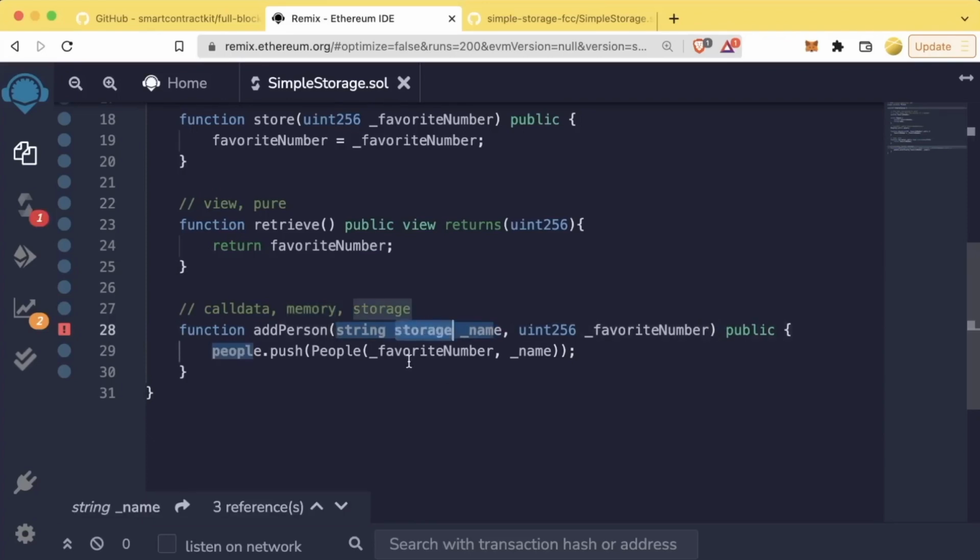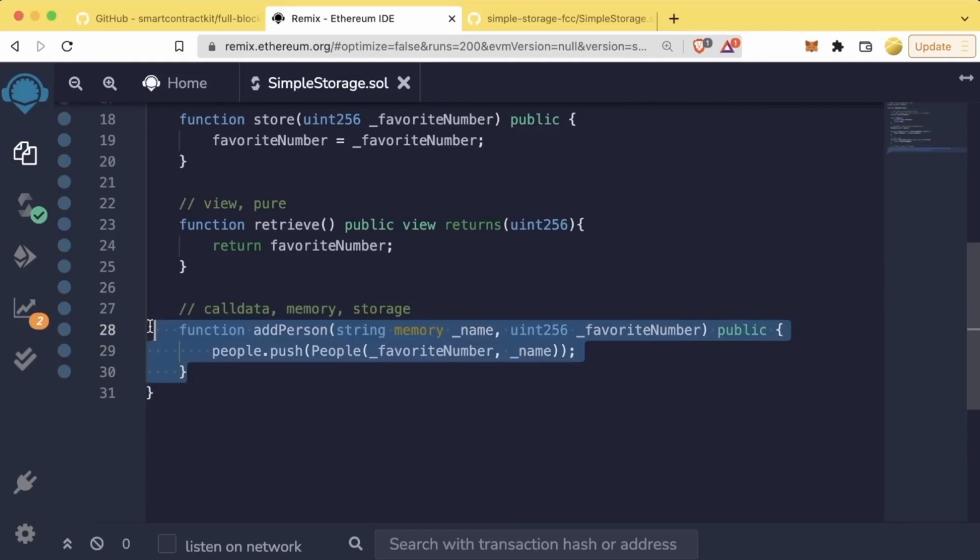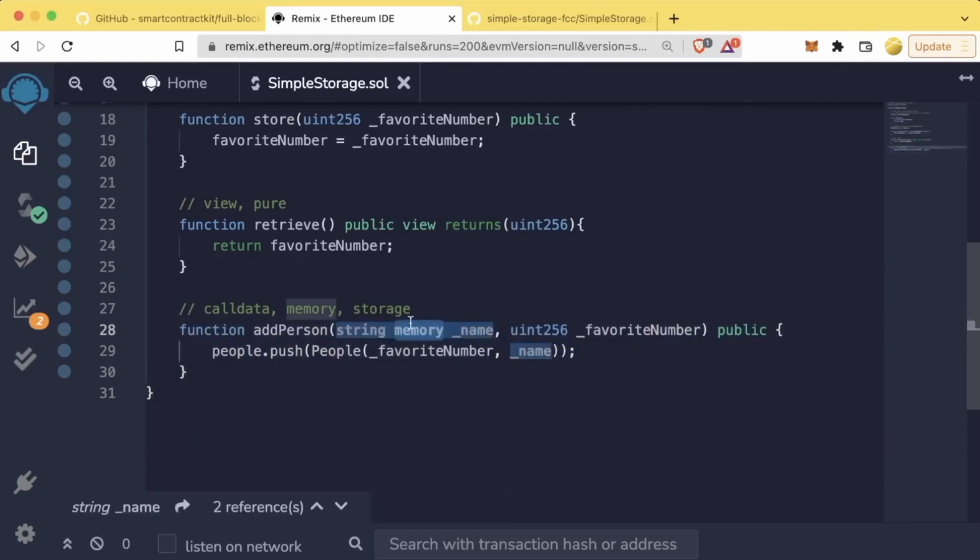You'll notice we can't add the storage keyword here. Solidity also knows that since this is a function, this name variable isn't actually getting stored anywhere. So it says, hey, you can't have that. You need to have it be memory or call data, and those are the only 2 that it accepts. So this is what we want our function to look like here. The summary is that structs, mappings, and arrays need to be given this memory or call data keyword when adding them as a parameter to different functions. We'll learn more about storage, memory, and call data in later sessions.